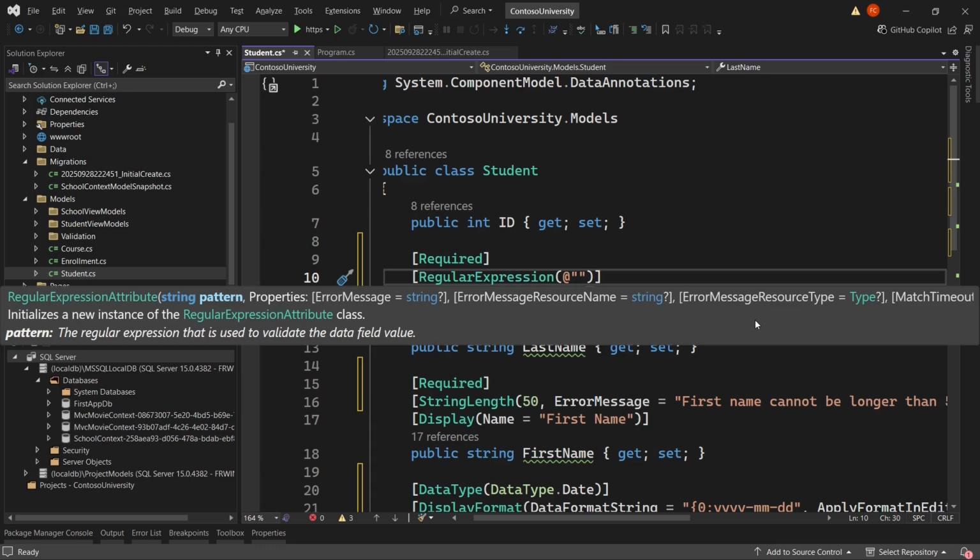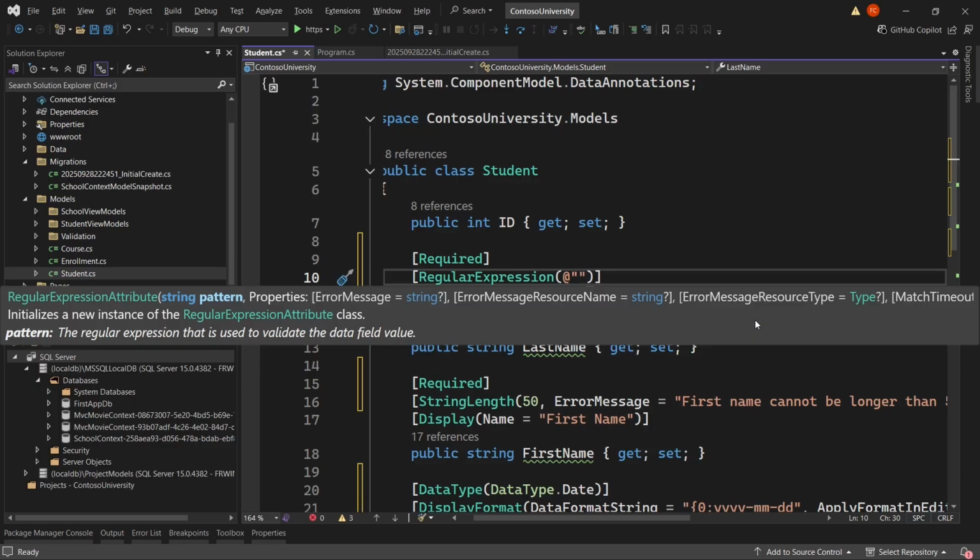If I haven't explained regular expressions to you, they seem complex, but they're actually quite simple. So obviously, we have an empty string, and this @ sign, if I recall correctly, means that it is a raw string. So everything that goes inside of this string is going to be interpreted as it is. We're not going to have to escape any characters, or put a backslash before any characters.